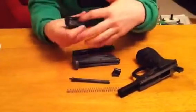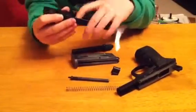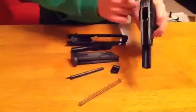So then you can use your silicone lubricant and stuff just to lube up the blowback chamber and all the receiver and stuff.